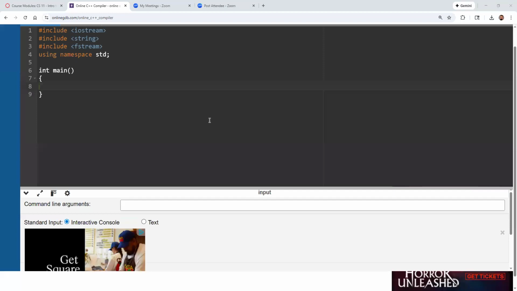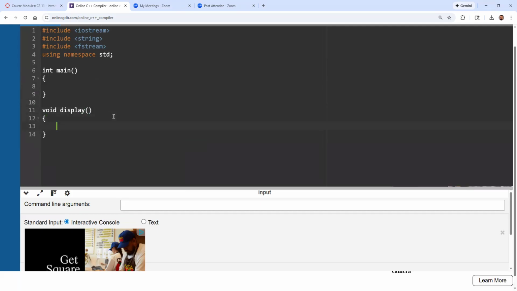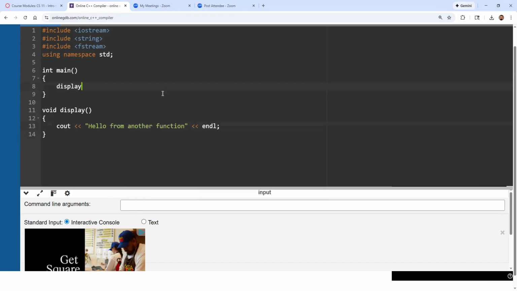And I would like to demonstrate a function. So here I'm going to write a function right here. I'm going to call this one void function. This function doesn't return anything back to me. This function doesn't take any argument. You can see inside the parentheses, 0 arguments, and the function is not returning anything. All we do is we just simply display, let's say, hello from another function, just to see if this function is being called successfully or not. Then I want to make the function call. I want to say display. This is how the function is called. Remember, main is like a driver function, so it's just calling that display function.